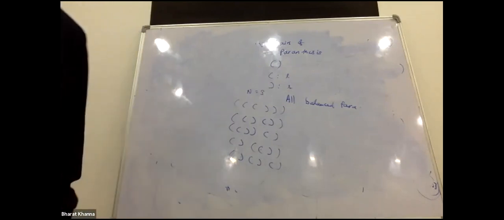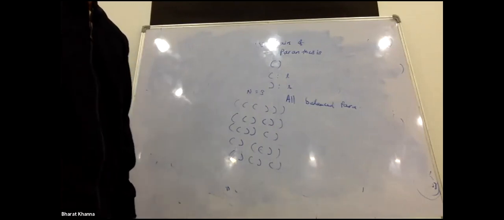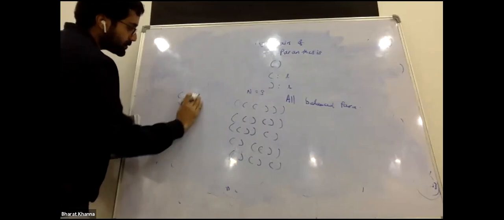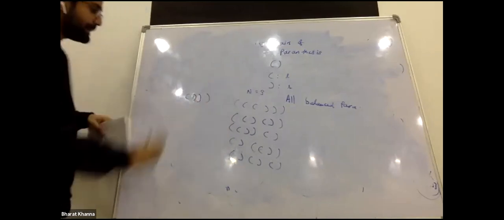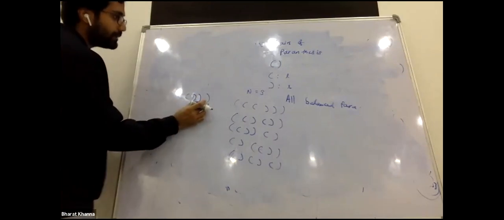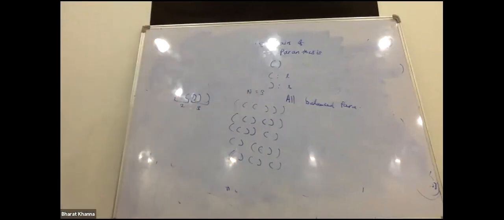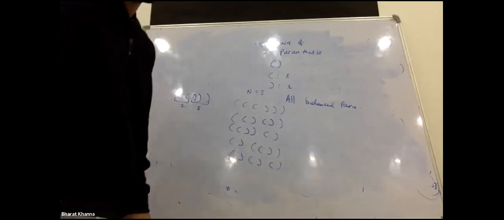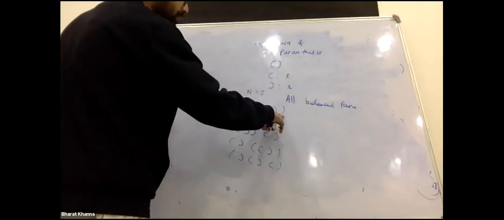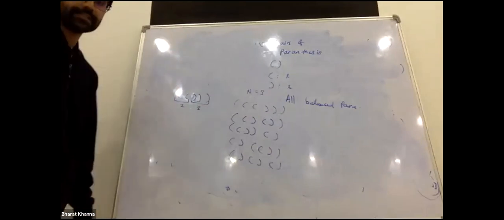Guys, what is a balanced parenthesis? Can somebody tell me? A balanced parenthesis is something like this. This is not a balanced parenthesis. Why? Because the number of right brackets, which is 3, is more than the number of left brackets. So the first important property is that the number of left brackets should be exactly equal to the number of right brackets in the actual final string representation of parentheses.